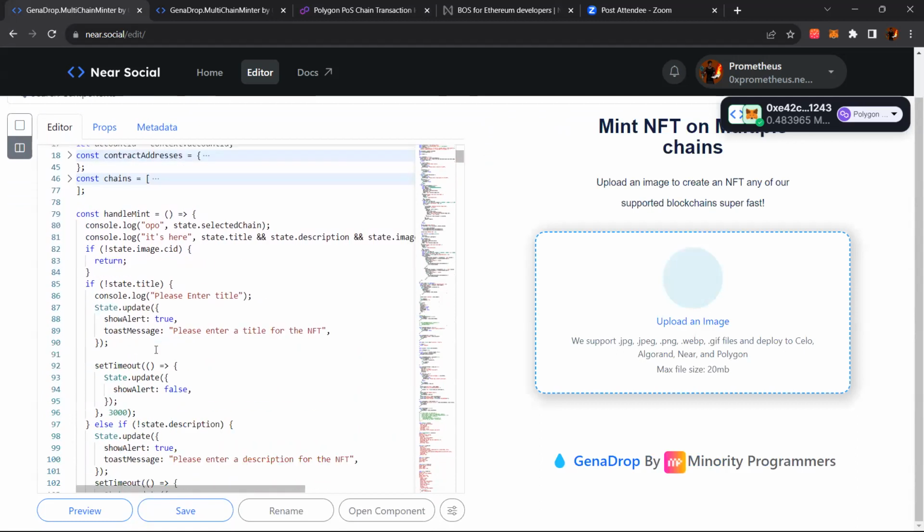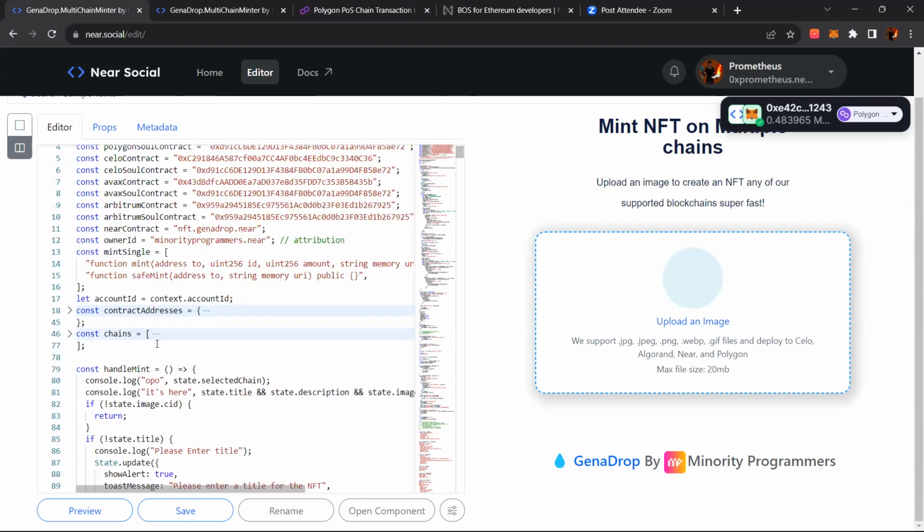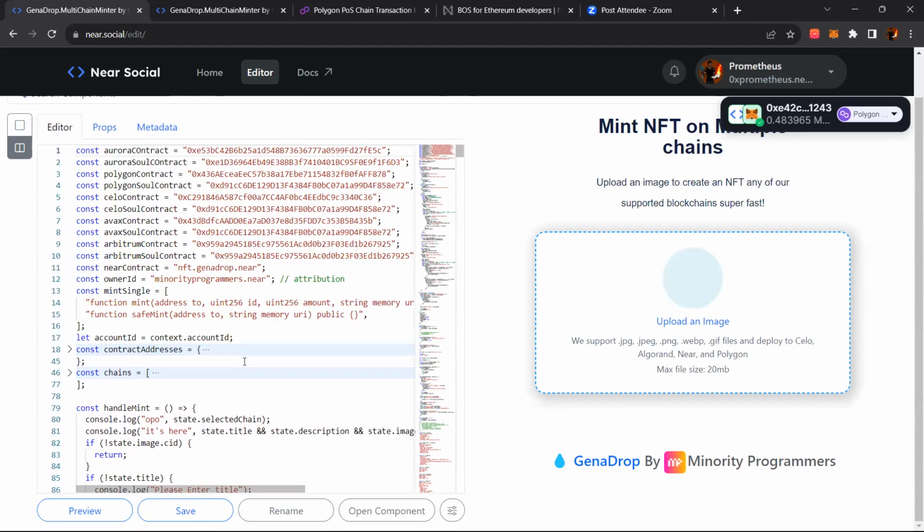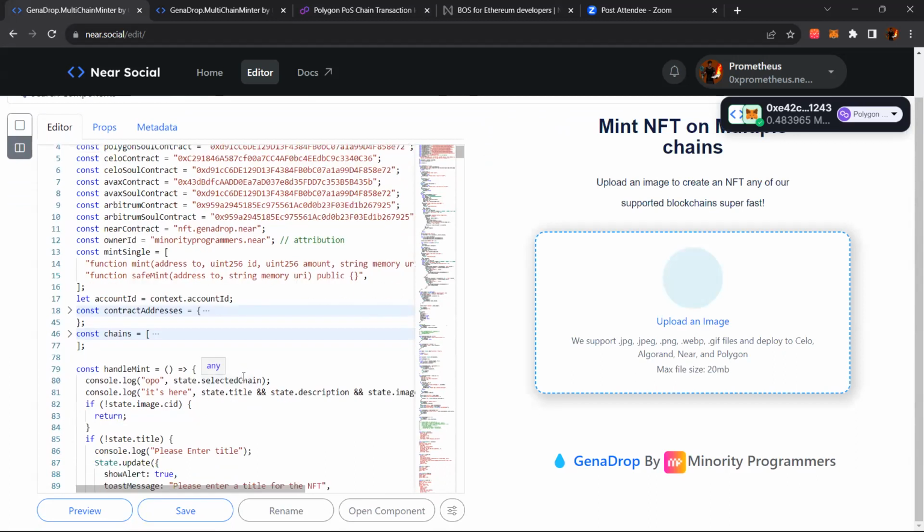Can you outline the setup first? You have all these contracts imported, things for soulbound contracts, and also for Near, and I think there's also the respective ABI. Before you go on to handling the data, which contracts are which? Genodrop has its own NFT minting contracts for all of these chains, and for the EVM, the soulbound as well. So can you outline the setup?